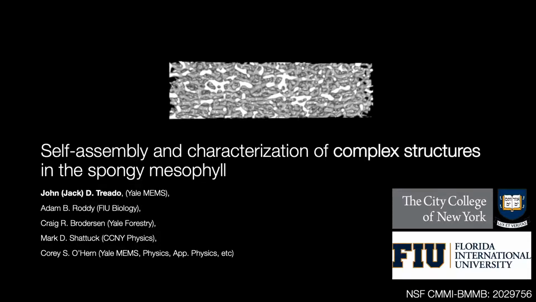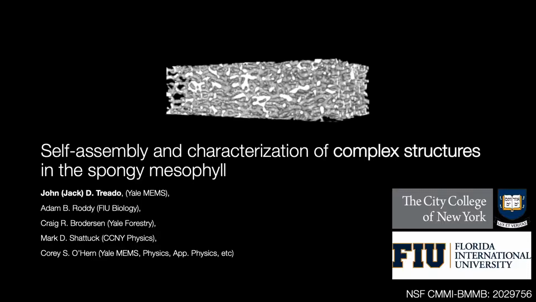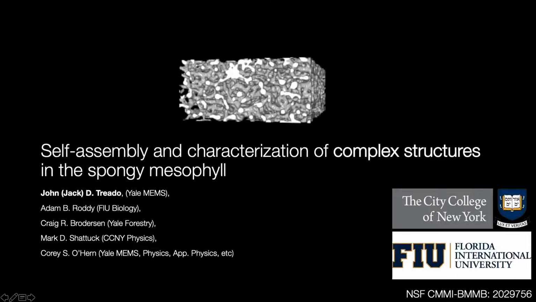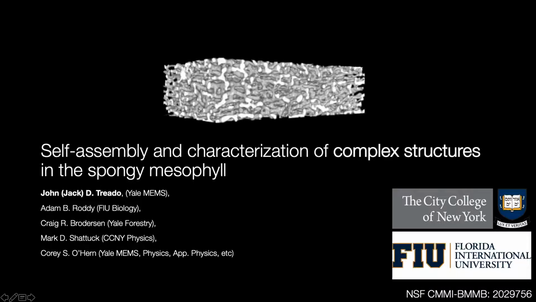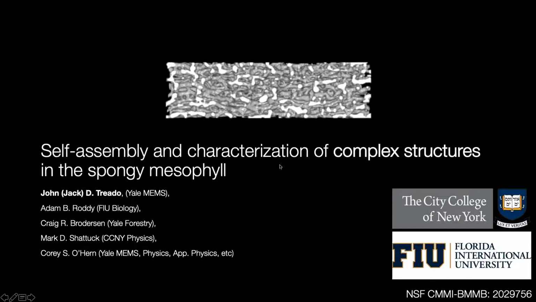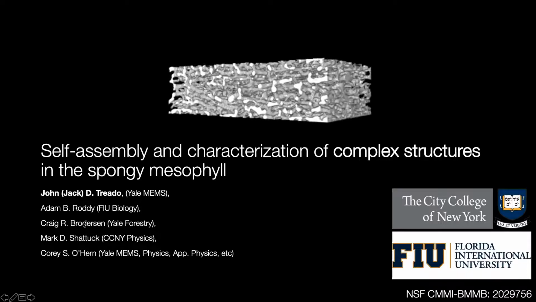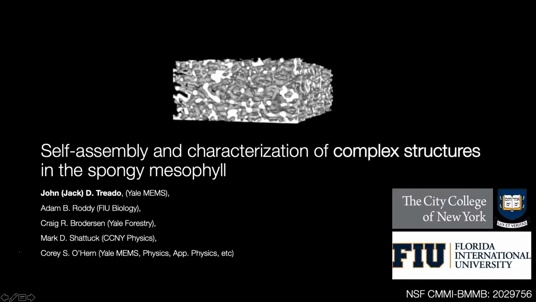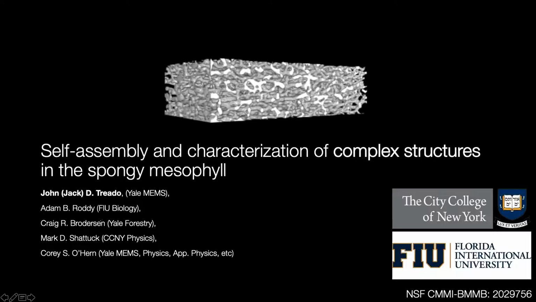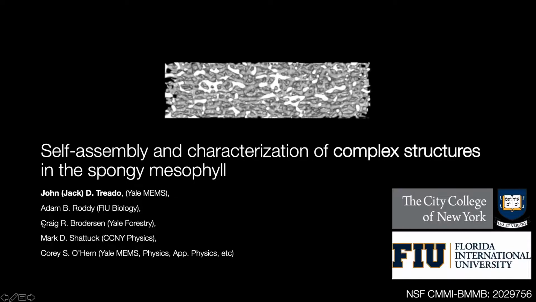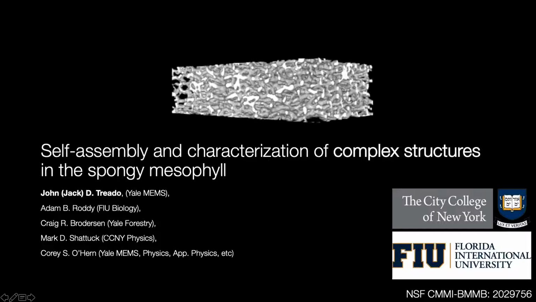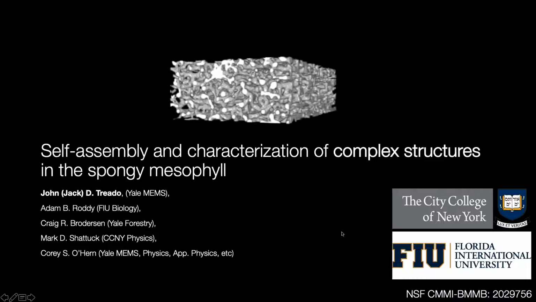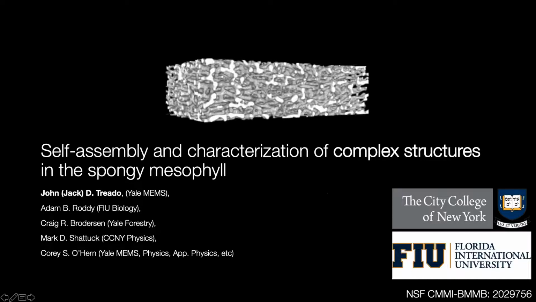I'm really excited to be talking about some new research that I've been doing on characterizing and understanding development of this complex tissue called the Spongy Mesophyll that's found in plants. This is work that I've been doing recently with my advisor, Corey O'Hearn, as well as our collaborators in botany and biology, Adam Roddy, who's at Florida International University, Craig Broderson, who's at Yale in forestry, and as well as our physics collaborator at CCNY, Mark Chaddock. I'd also like to acknowledge my funding from the NSF.